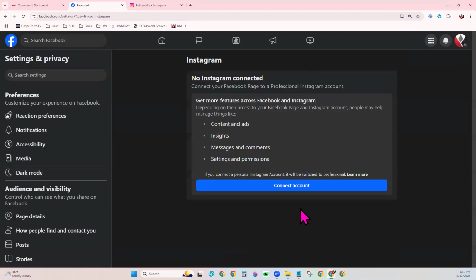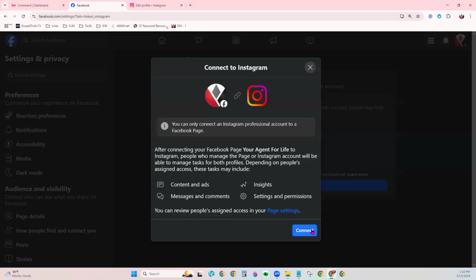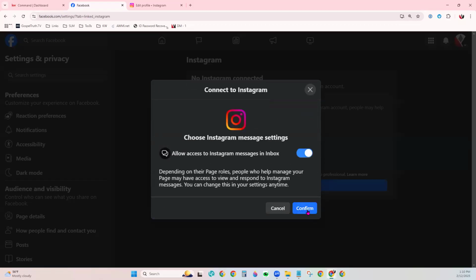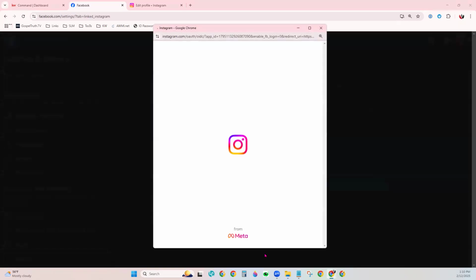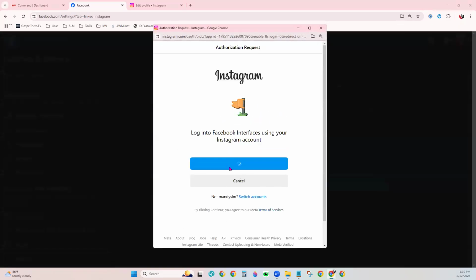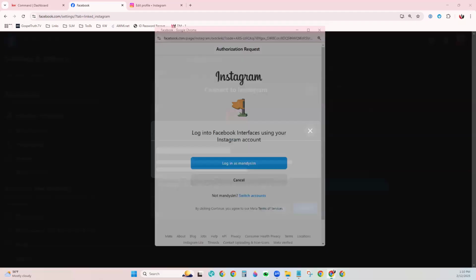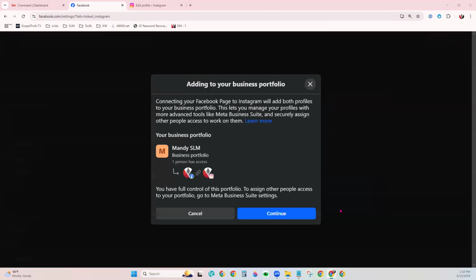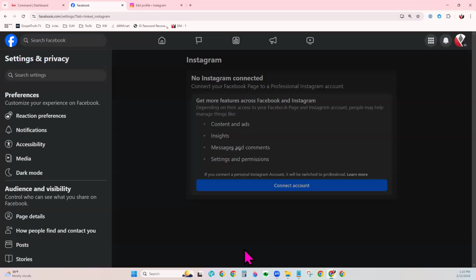Instagram will show right up here at the top and show if you have an account linked to that. You can click link and connect account. I'm going to go through the steps, but just FYI, ours is a demo and we may see an error, but yours will go through hopefully correctly. So you'll just choose to connect and go through the prompts and confirm. It should give you a pop-up. If you're not already logged into Instagram on another tab, it may ask you to log into your Instagram account at that point. Continue just with the prompts. And you should get a big banner saying it is successfully connected. This part does take a couple of seconds though.